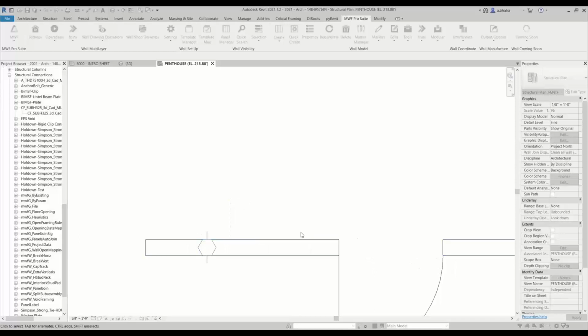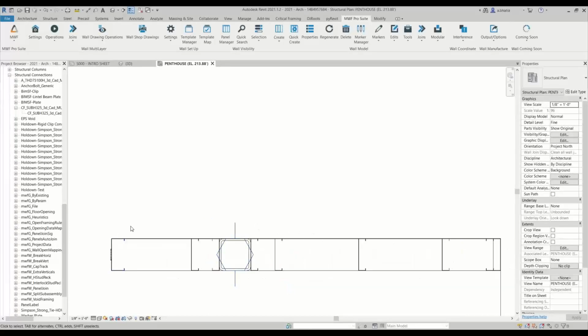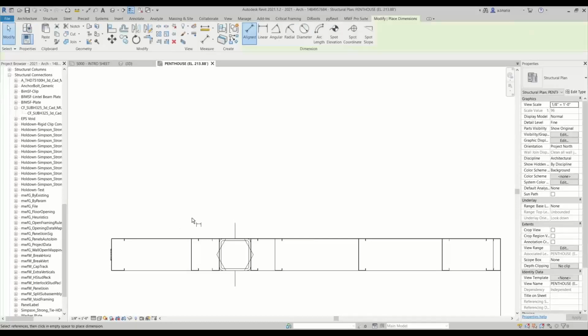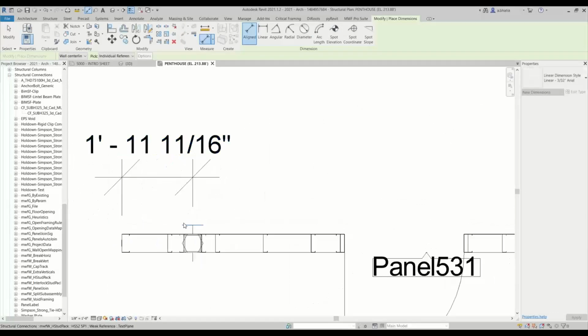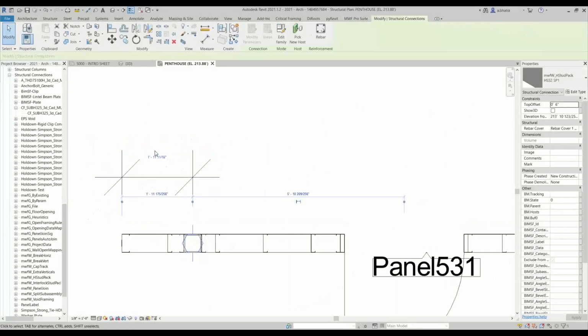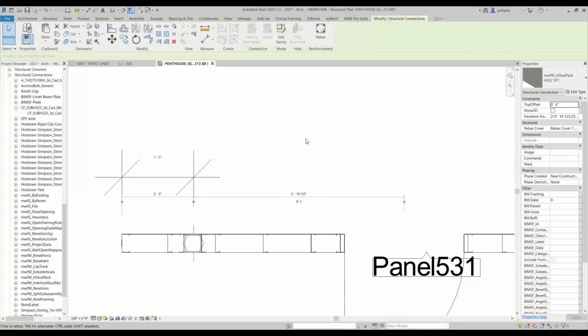I'll hit escape, and I can keep clicking if I want multiples of them in the same panel. I can keep clicking and go along. But this clicking was not very accurate, right? Maybe I needed it to be a specific distance away from the end of the panel. So I can even do a dimension from here, maybe to the end of the panel, and say, well, maybe I want it to be exactly 2 feet.